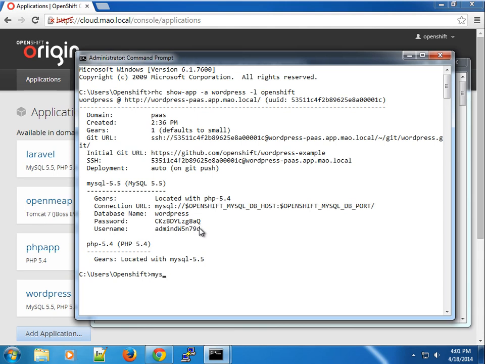I just want to show you, if you are trying to connect, we can copy that. I'm not going to run it all the way because I don't have the MySQL client installed locally, but of course you can specify the host if you like, and the host in this case will be localhost. You can specify the port, which will be 3306, and if you like, you can specify the password and go ahead and use that. But because I don't have the MySQL client, I cannot show you this at the moment.